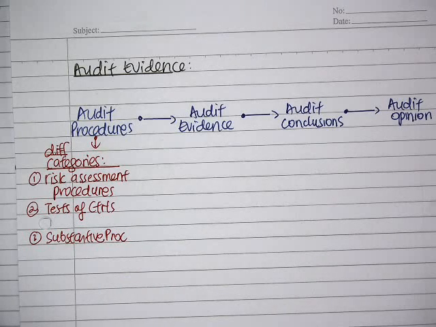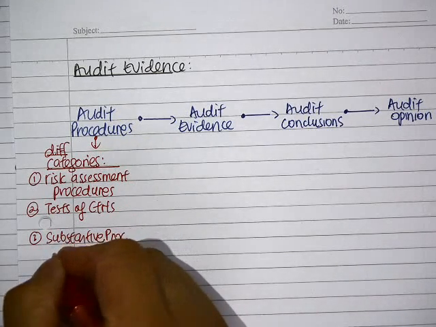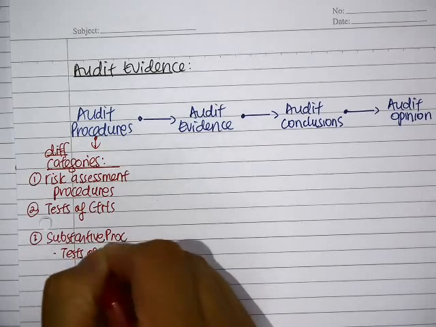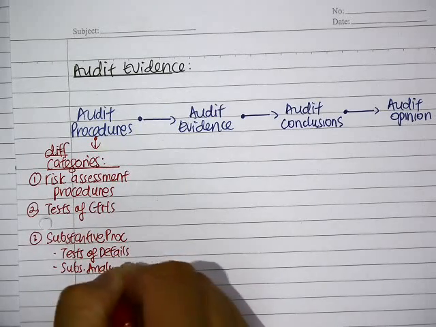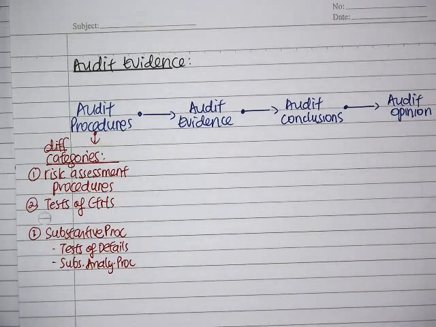Now test of control procedure also we can divide into 2. Remember I gave you the example of the photostat expenses that we need to check. How do you check the photostat expenses? I say one is you look at the bill, look at the receipt, go through the detail. The other one is you estimate. Correct? The one you estimate is called analytical procedure. The one that you go through the detail is called what? Yes, it's called test of details. So you have test of details. You can do substantive analytical procedure.